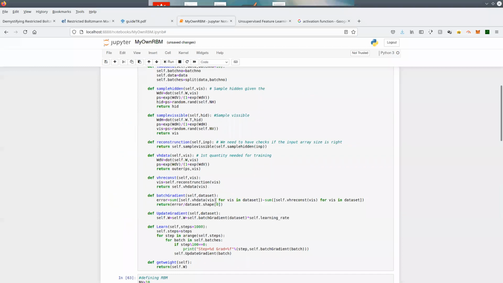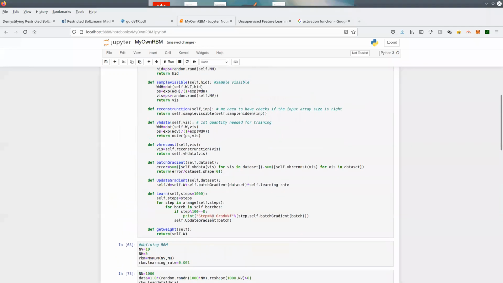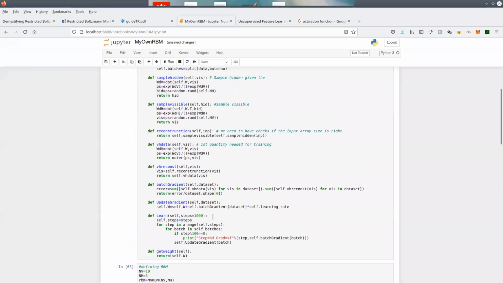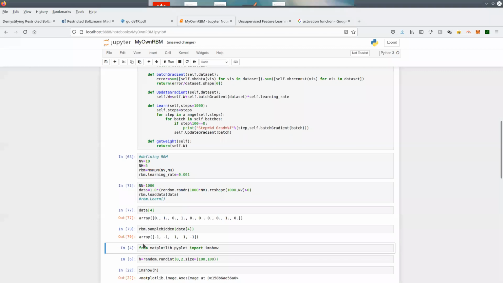Sample hidden. So we put this through the sample hidden, and we get some activation pattern in the hidden layer.